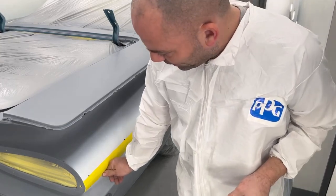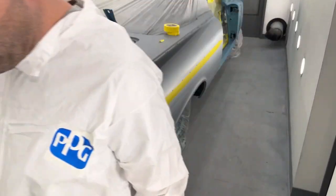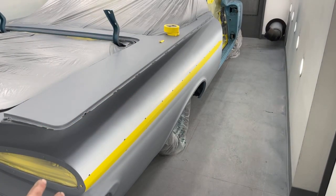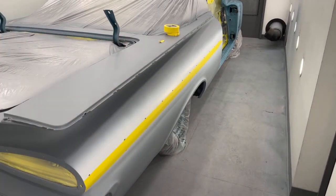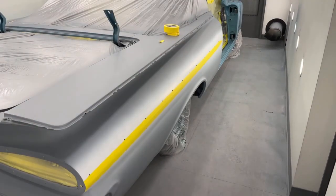I'm gonna go tape the other side, just like I did this side, and then I'm gonna mix up some of the wrong color blue. Now the wrong color blue, I'm only gonna do it on the quarters and the back pan, tail pan. I'm not gonna do the door jambs and stuff like that. They're already the right color. So we'll just apply more of the right color over top of it. So we'll use the blue on the gray.